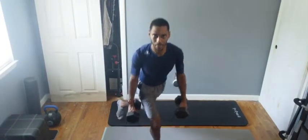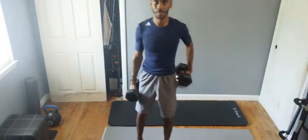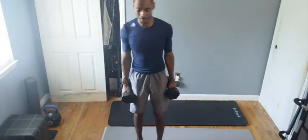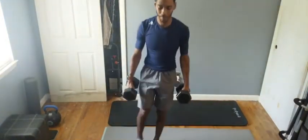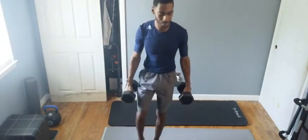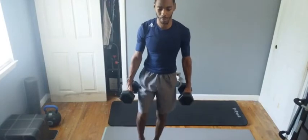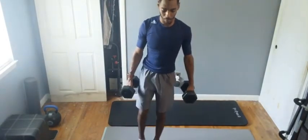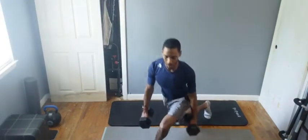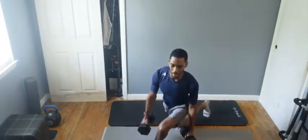It does a lot of single leg stabilization. So when you're standing on one leg, your stability is, a lot of it's coming from your hip, aka the glute. We got just over 2 minutes to go. Keep it up, guys. I hope you're feeling the burn, because I know I am.